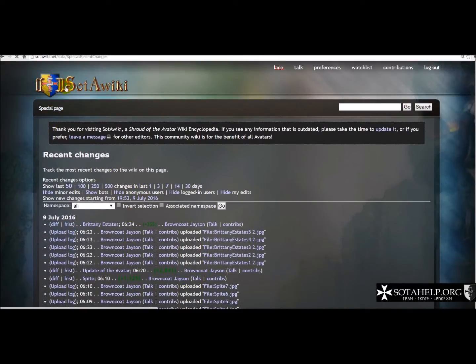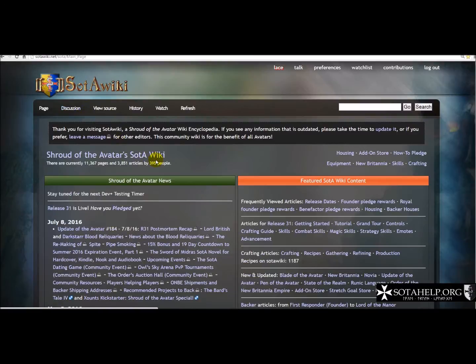And when we went back to the main page, we saw this contributor number of 395. That's the total number over all the history of time, over 2 years. Lately, if you only tried to say how many people in the last 7 days or the last 7 months have entered data, I'm gonna bet it's about 7 to 10. I'm making this number up because all statistics on the internet are false, but it's not going to be 395. 395 is the history. Browncoat Jason is just constantly doing stuff. He's answered a million questions to enable me to do these videos and try to get these concepts out to people so that we can get more help, because this is a huge project.